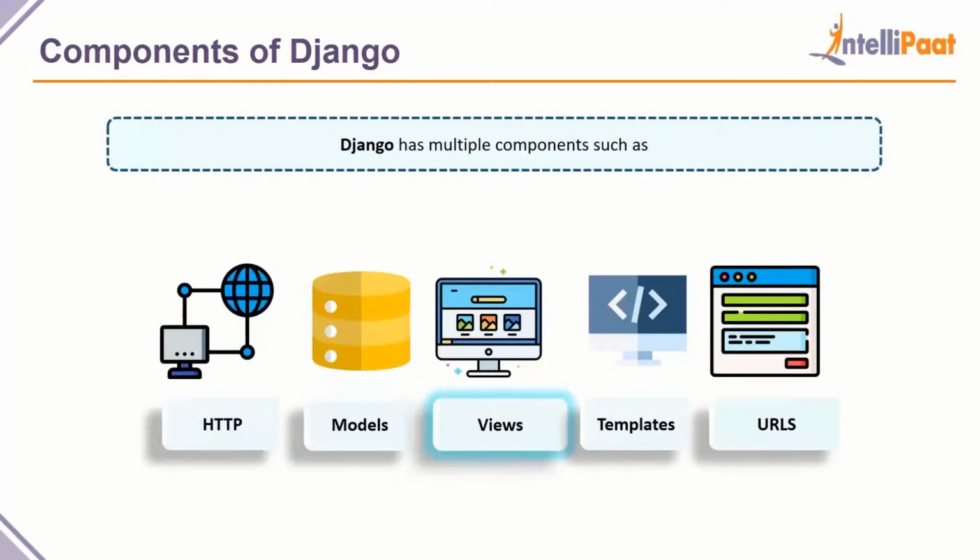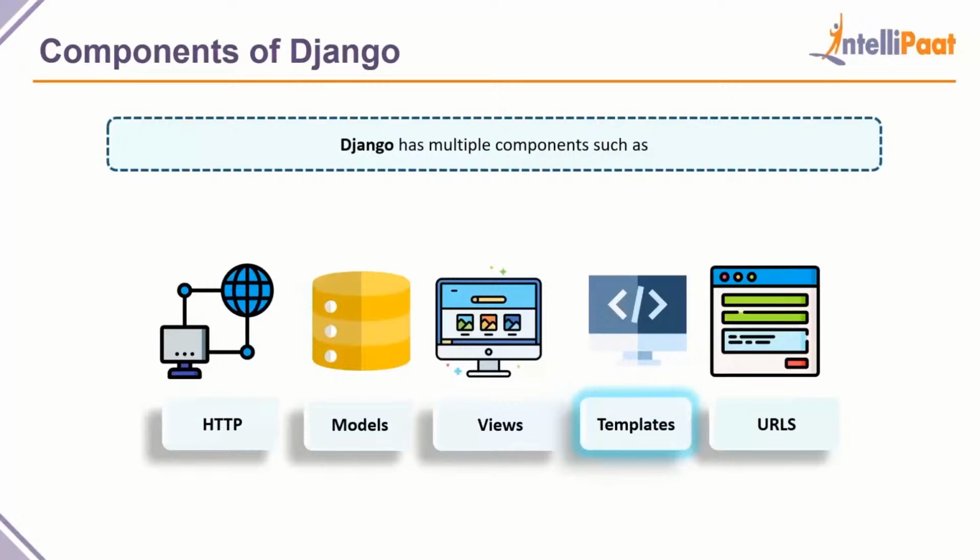Then comes views. Views, as we have discussed, play the role of controller. They get the HTTP request, parse it, and orchestrate the entire process of getting data from the model and putting it into the templates. Any kind of logic that you need to perform would be there in the controller by default. And from there on, if the controllers start becoming really big, then you try to push that logic out of the controllers into other components. So that's how controllers work. And this is what views are. They could be functions, they could be classes, they could be many different kinds.